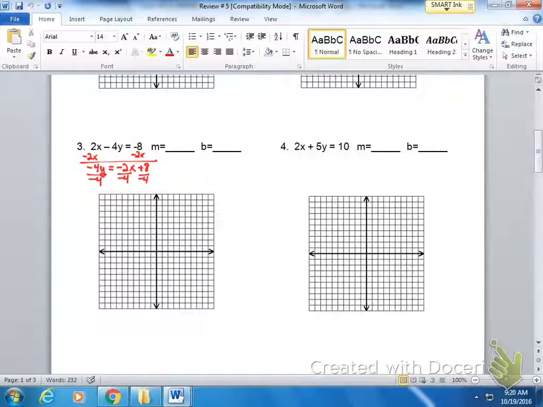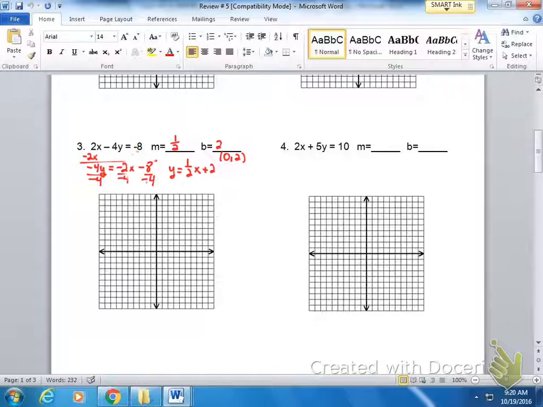And now I simplify. So I got y equals, well, I have -2/-4, but you can put that in your calculator, hit math, enter, that's 1/2 x. And then 8 divided by -4, that's a -8, almost messed up there. So guys, this is actually -2x plus 8 divided by -4 gives me +2. Sorry about that. Then we can pull our slope and our y-intercept out of that. I get 1/2 for the slope, 2 is b, so the point 0, 2.